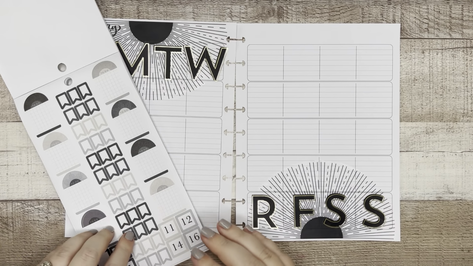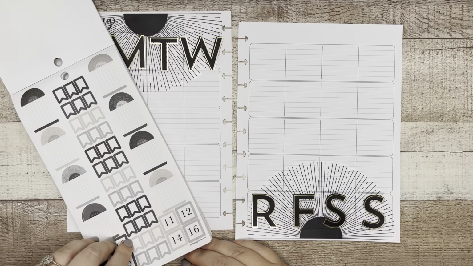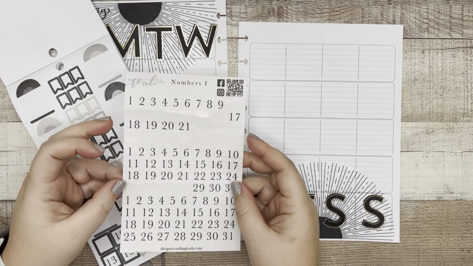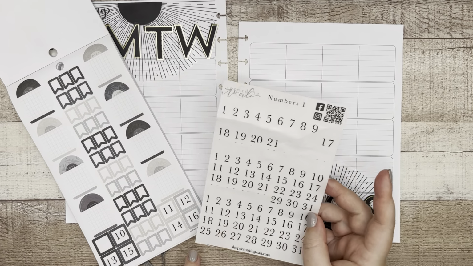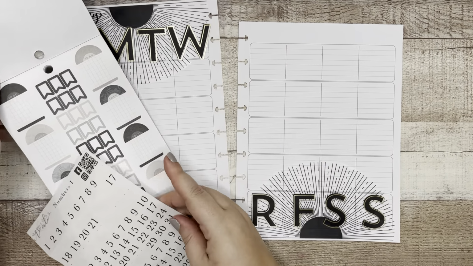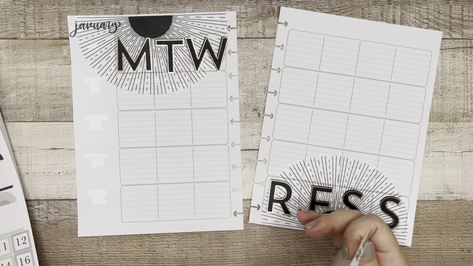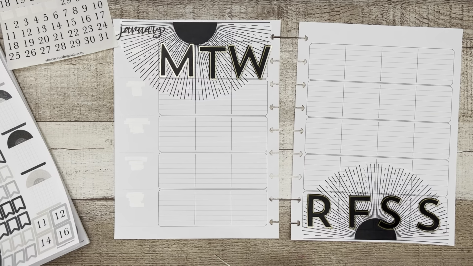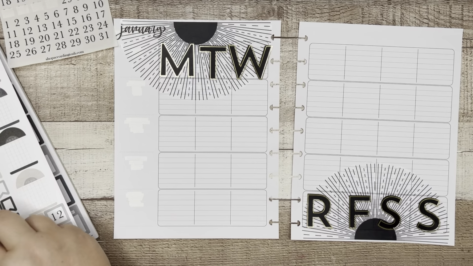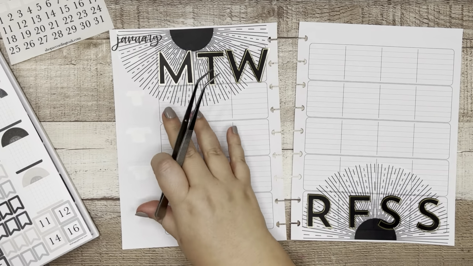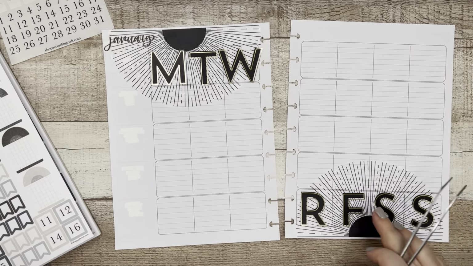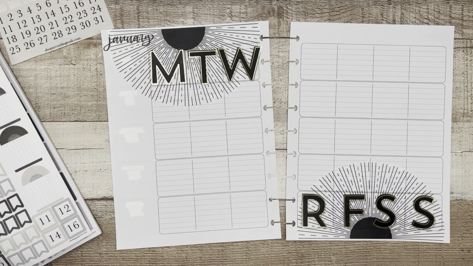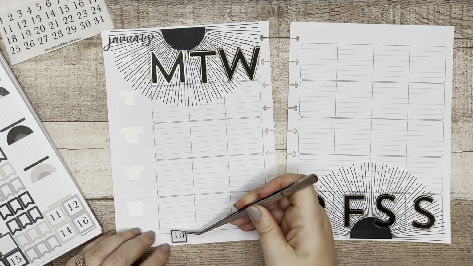So after a ridiculous amount of flipping through this book and not being sure what I'm doing with my life, I did pause and take these numbers from According to Allie and pop them in these boxes. And so I do want to date this, and that's how we are going to do it. So I'm just going to grab these. And because I've got Monday, Tuesday, Wednesday, Thursday, Friday, Saturday like this, I'll do the days of the week in the opposite location. So we're going to do this down here.